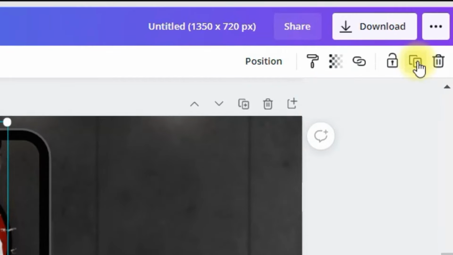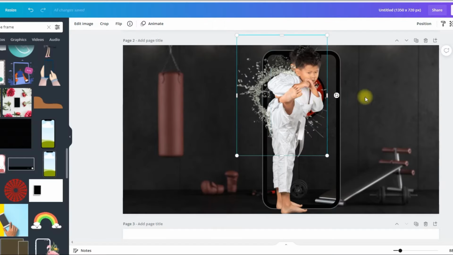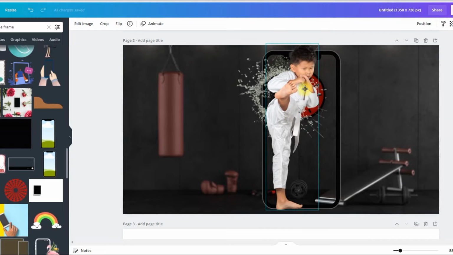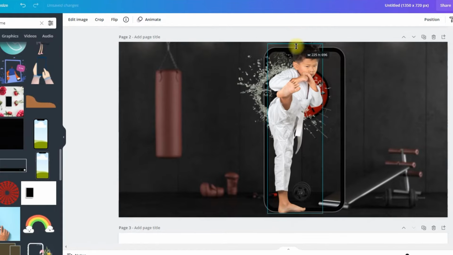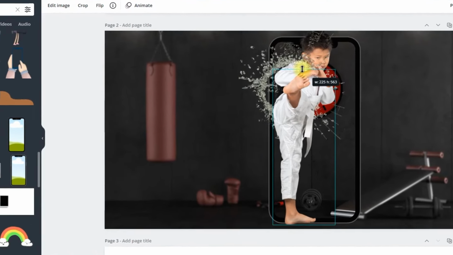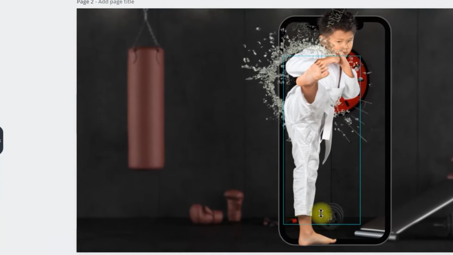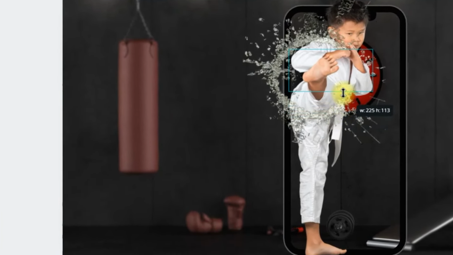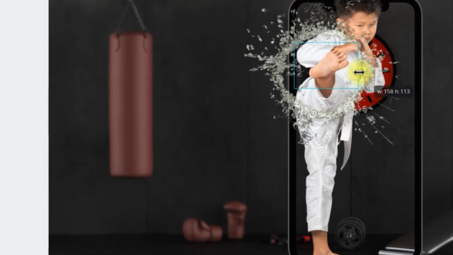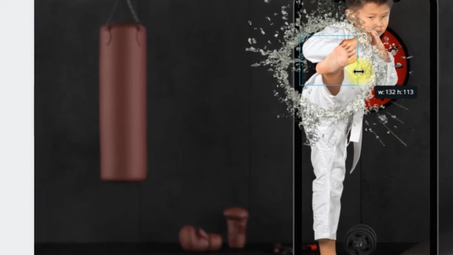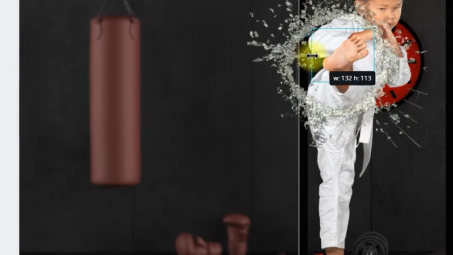Now what I need to do is click on this main subject and then duplicate the photo, Control D, and then position it in the right way, and then you will have to crop it. See, crop it in such a way that this glass comes out. Here also, here also. That's it. Because I just want this leg to be seen as if it is coming out.